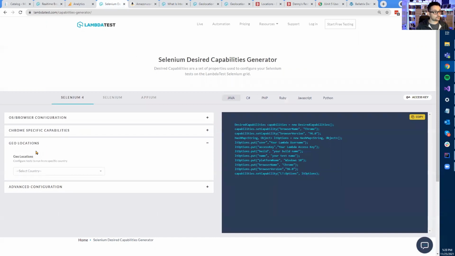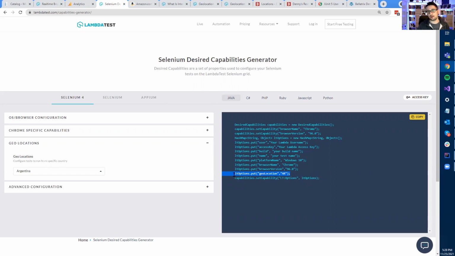When you go to geolocations, this is the first thing here. You can change the country, and as you will see, there is a new option called geolocation. This is the way LambdaTest will load the website from this real location. It won't be just emulated like in Chrome, which is partially working, which is really great.